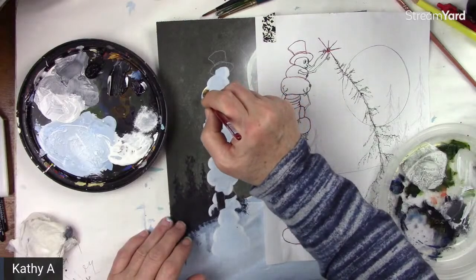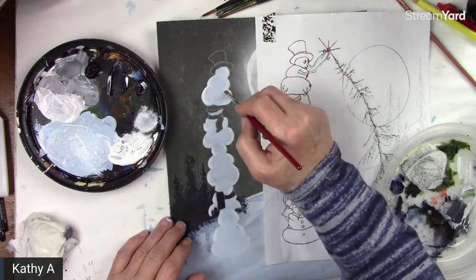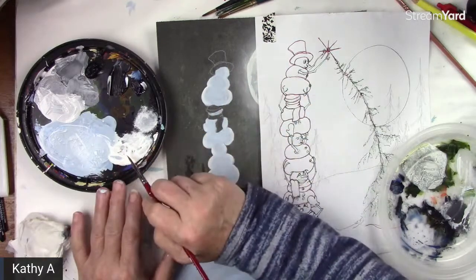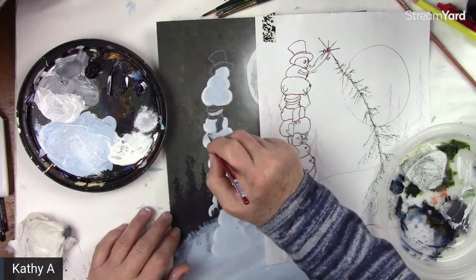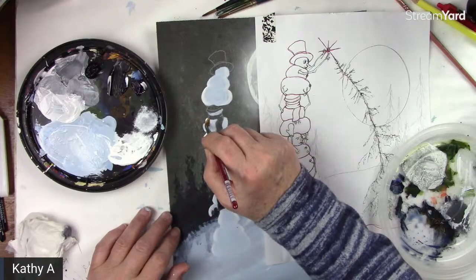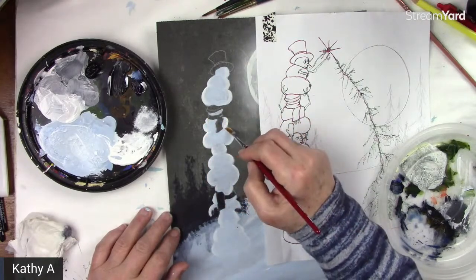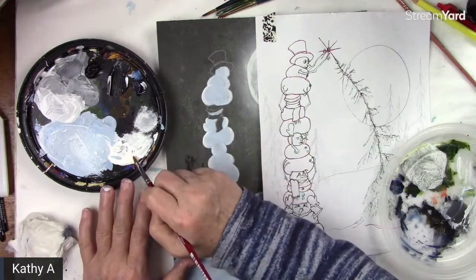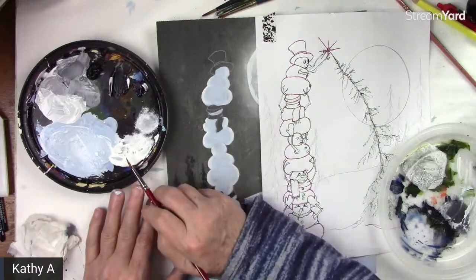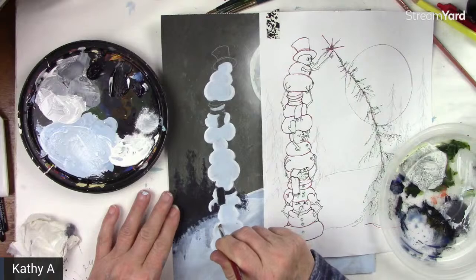A little bit stronger on there. Gonna make this one stronger again.